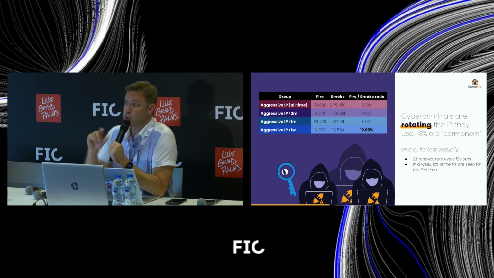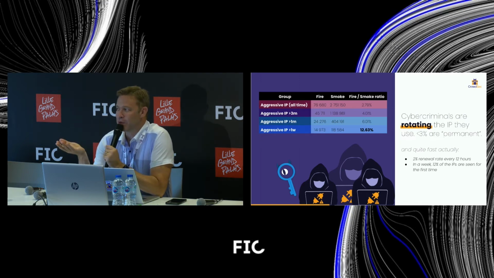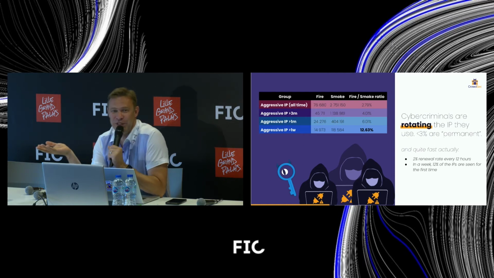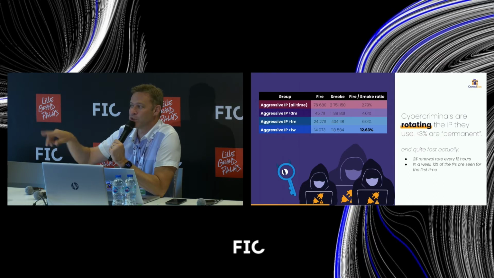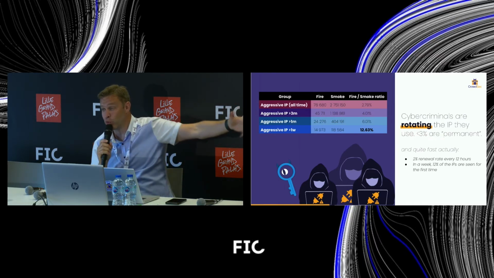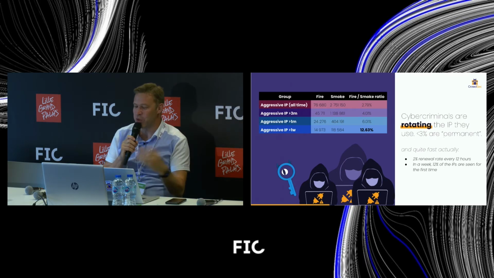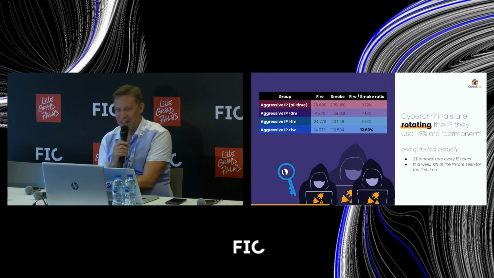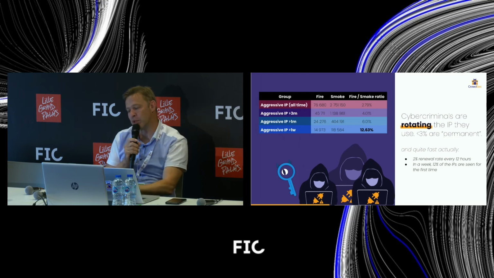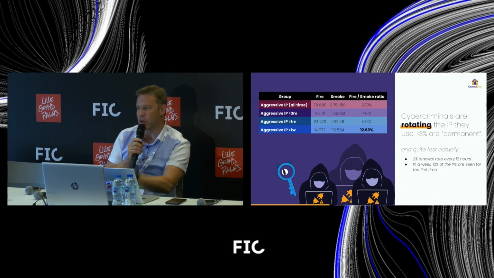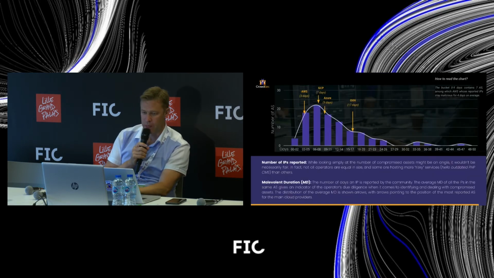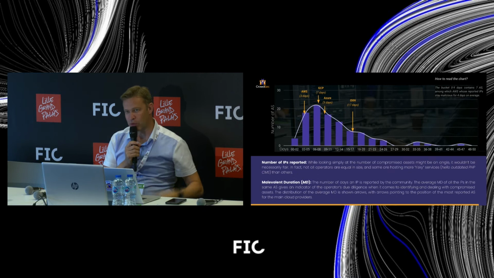And we know on the other end of the spectrum, we have 25 IP addresses that never change, which means we know that if you've never been visited by this Chinese threat called AX31, then it means you've never existed on the internet. So many of these IPs are rotating, but many more are actually not rotating at all. So we have a 12.6% renewal rate every 12 hours. So it's good to keep that in mind.